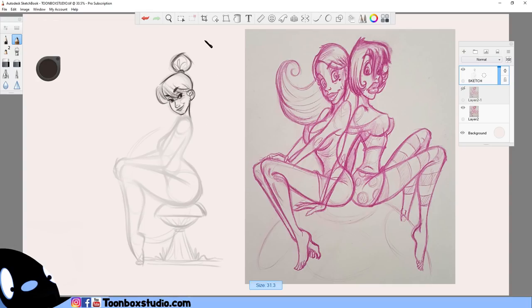Adding some texture to the hair. Now we just go along the blueprint below — that's why it's important to have a nice strong foundation of a sketch below so you can trace it. Notice how the curve goes around the back of the head, into the neck, round the back, into the arc, around the hips, around the backside — it's like a never-ending curve. It gives rhythm and flow through the pose, which makes the character look really appealing. Also notice where the skin meets the surface of the toadstool is flat — we're introducing gravity, as the weight of the character squashes down against the toadstool surface. Little details like that make it look more believable.